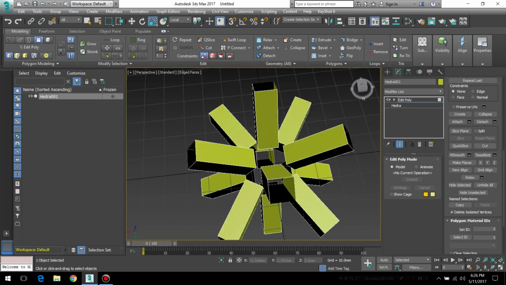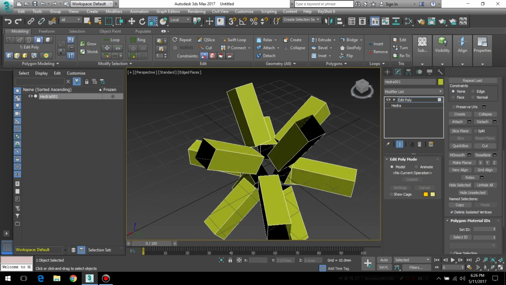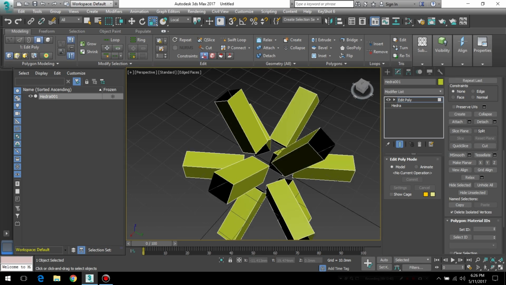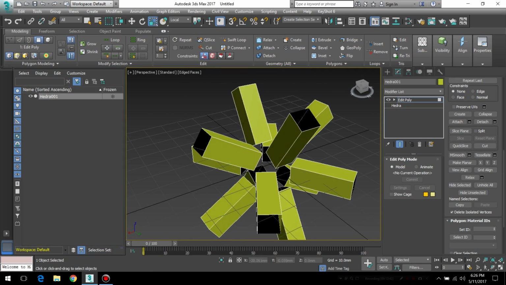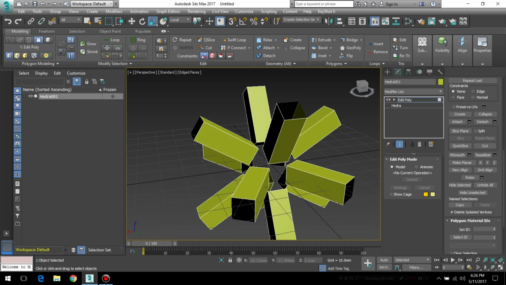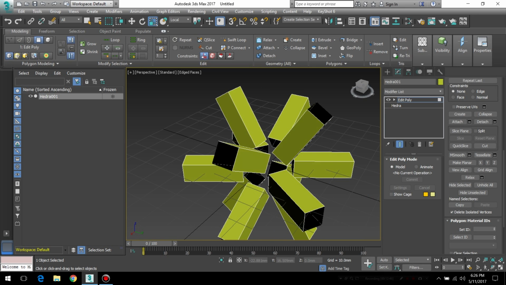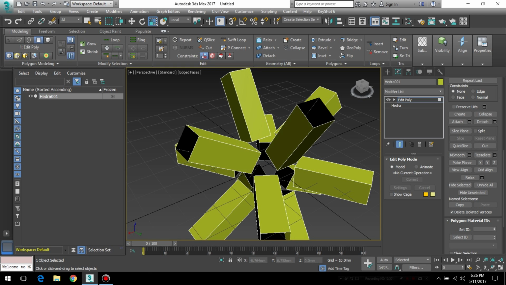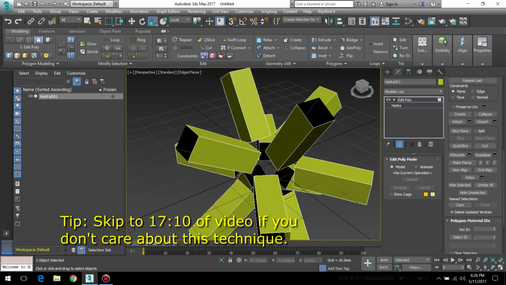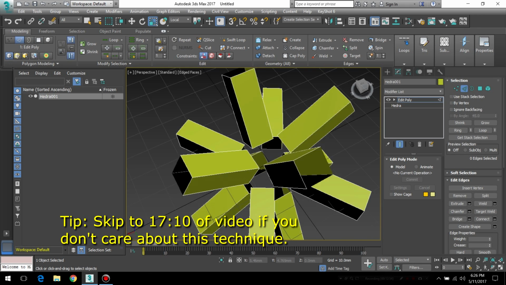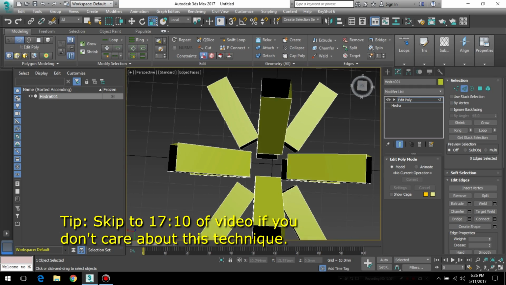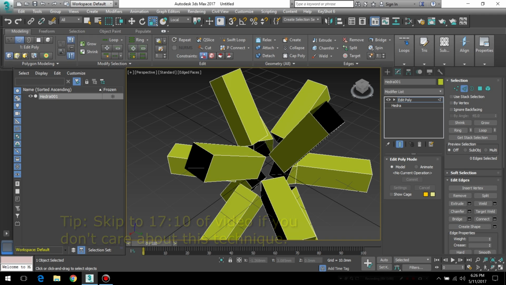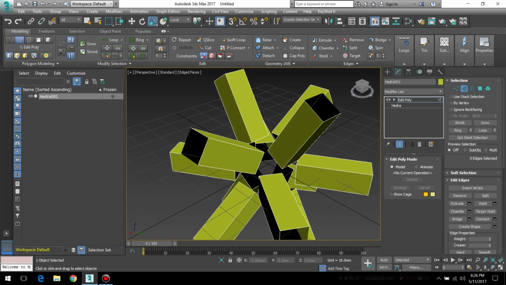You know, you can go about this process any way you see fit. However, I'll demonstrate a strategy that's pretty quick and maintains a good topology for the coming subdivision step. All right, so what I usually do here is I'll go into edge mode and look at the object from the top and then rotate it around slightly to a 45-degree angle.